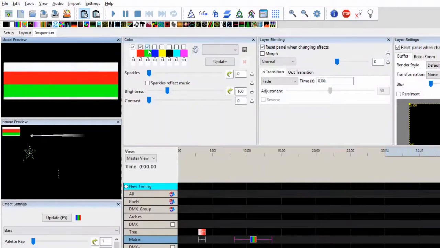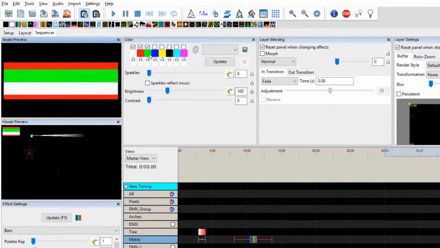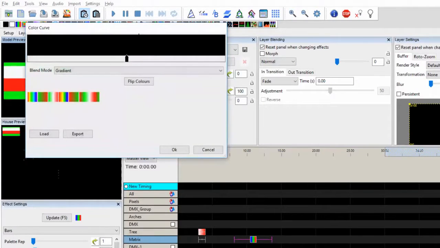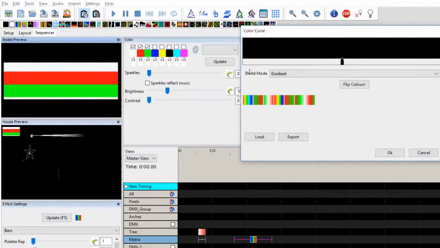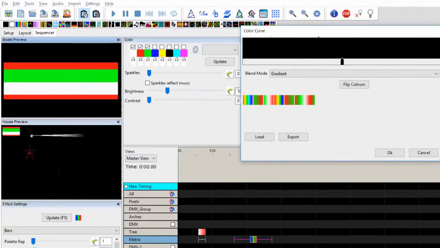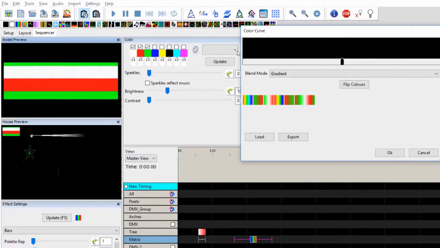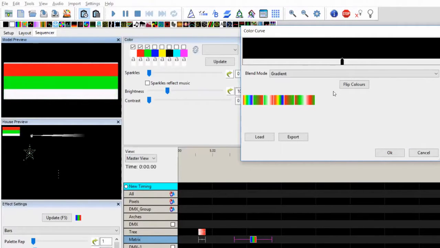So yeah, the next one is a random color curve. Many of you hopefully know that if you right click on these colors up here, you actually get the color curve dialog. And the color curve dialog, much like the value curve, hence the name, lets you change the color over time, and also, as you'll see in a minute, space.